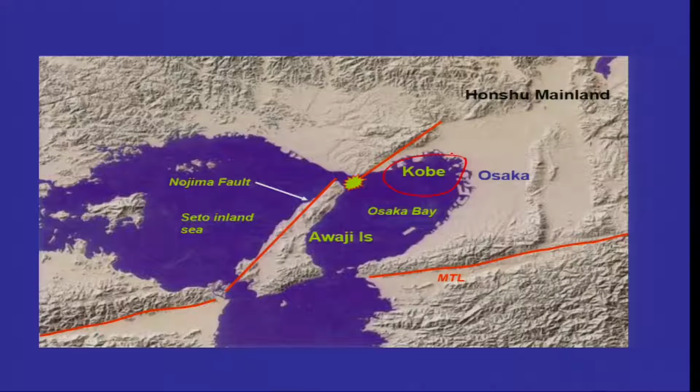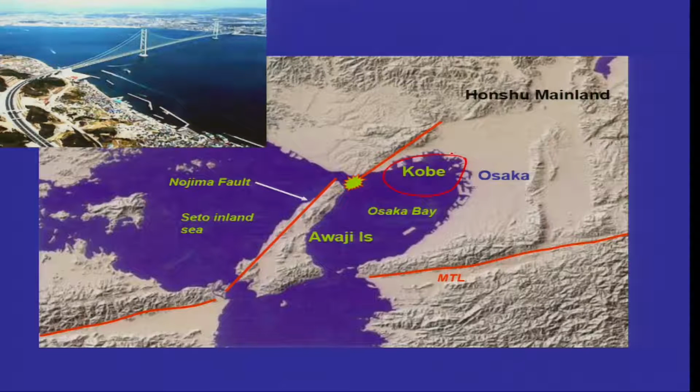This fault is named the Nojima fault. We will see some surface manifestation of this earthquake, which Japanese people measured after the event. It passed through exactly this point, where the two islands are connected through this bridge. The piers of these two bridges, on this side and this side, have the fault passing in the middle, and they were also displaced a little bit.